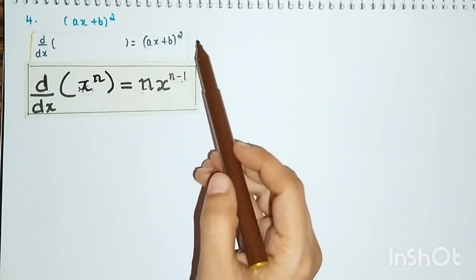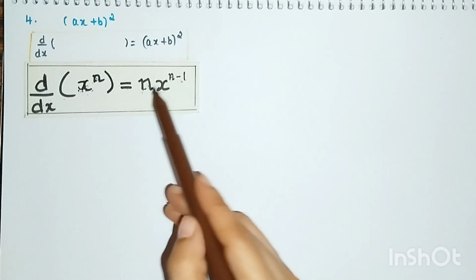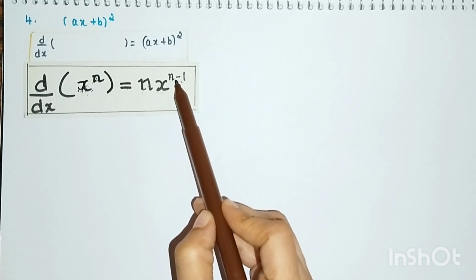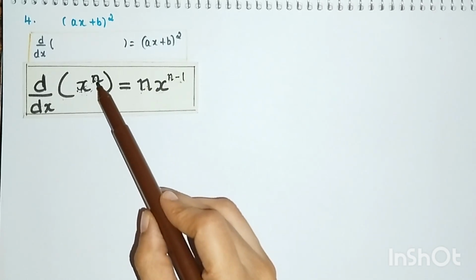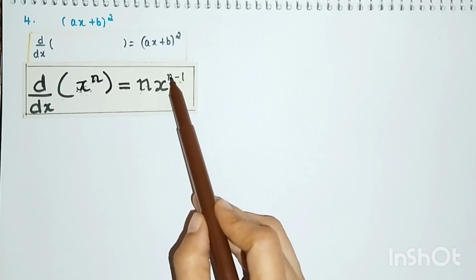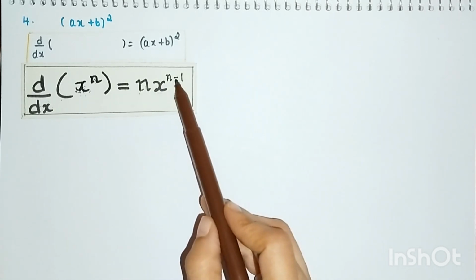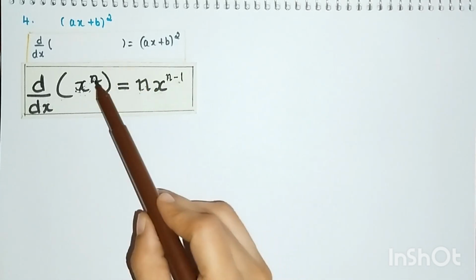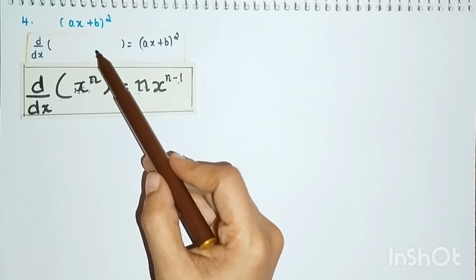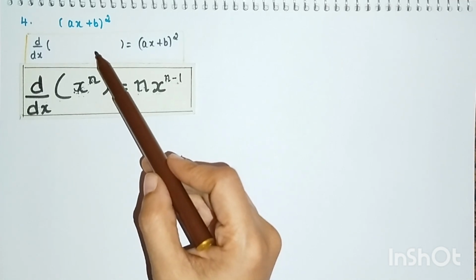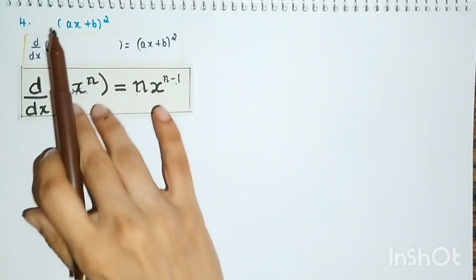But here what is the power we have to take? Here we have 2. So which is the power we have to take for the base here? Let us compare with this. If you observe n and n minus 1, n is greater by 1. N minus 1 is lesser. So here if you have 4, you get 3. If you have 5, you will get 4. If you have 100, you will get 99. So one extra will be there. So that means if here you have 2, what is the value of the degree you have to give for the base? One more, right? That is 3 you have to give. So we know the base and we also know the degree now. So let us write that down.